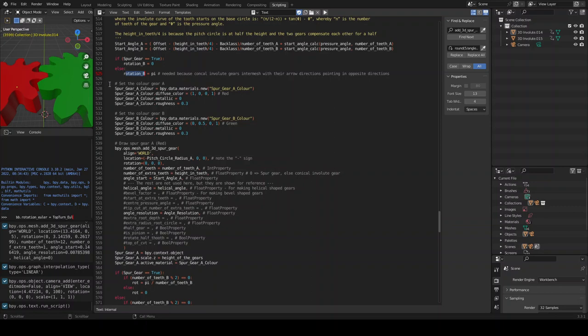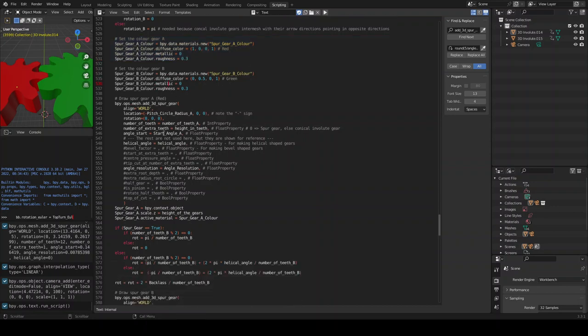Okay, then we set the color for gear A. So we do the red one. And if you want to do very nice things in Blender, you can. Nice metallic and so forth. That's all very possible. The reason I didn't do it is because red and green and these settings are very nice to show you how it works. Graphically speaking, you can do much, much nicer things in Blender. Blender is really good at that. And here for the green.